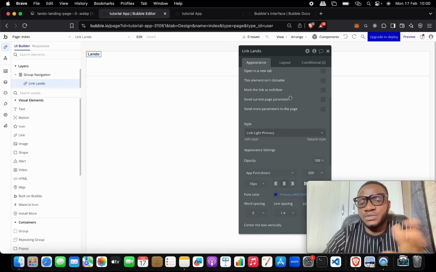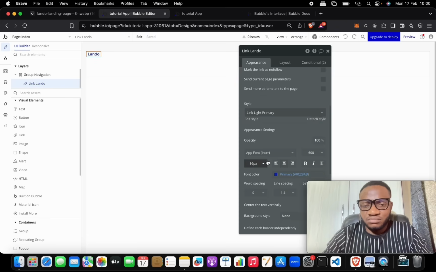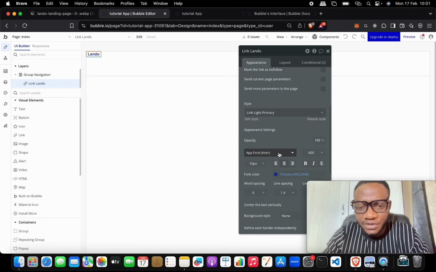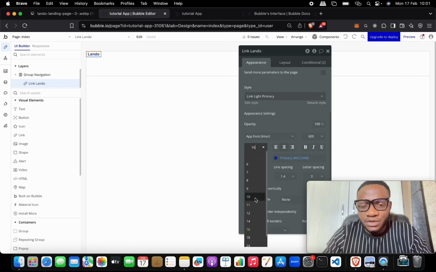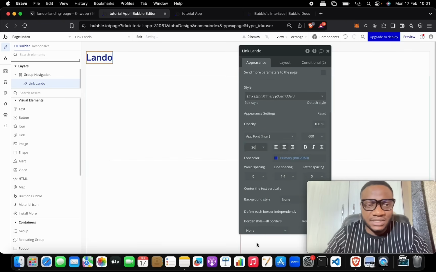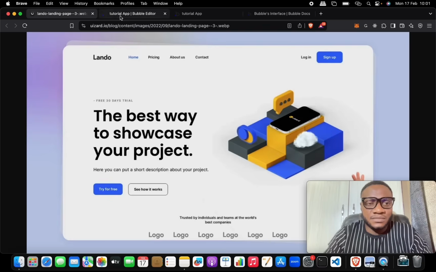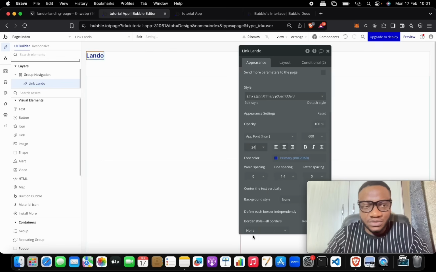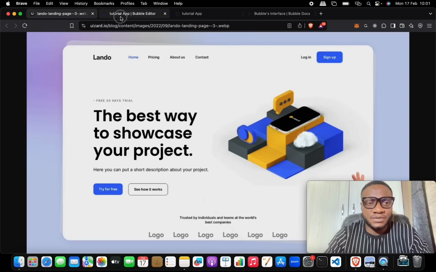If it was text, you will see different text hierarchy that you can pick from. Okay. So let's come here and really increase it. So here's, let's see, 36. Okay. 36 seems really big. So let's make it maybe 24. 24 seems to be better.